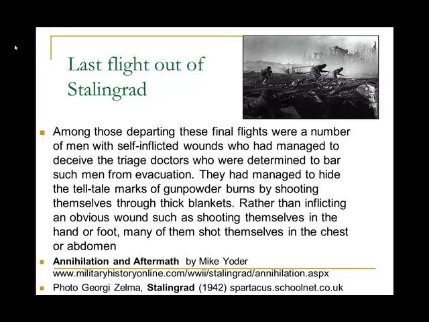This last photograph, Fight out of Stalingrad, is just from the Second World War, because this type of malingering occurs very commonly in soldiers at war, and particularly in places such as Stalingrad, where they were faced with overwhelming loss and likelihood of injury and death. So people, of course, began to have self-inflicted wounds. I'll let you read through the description of that.